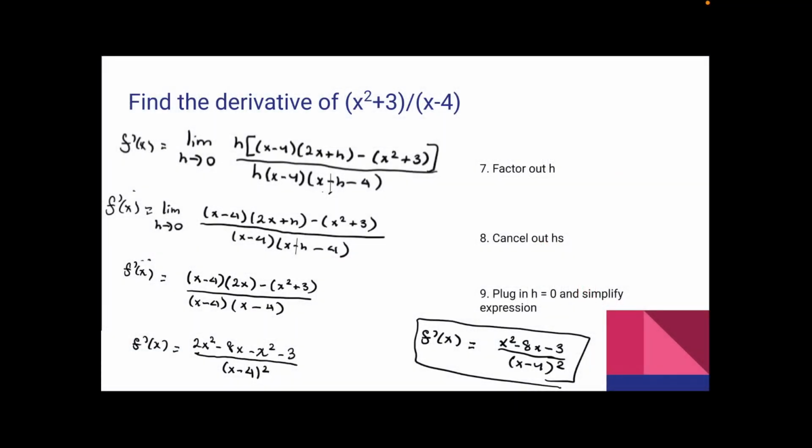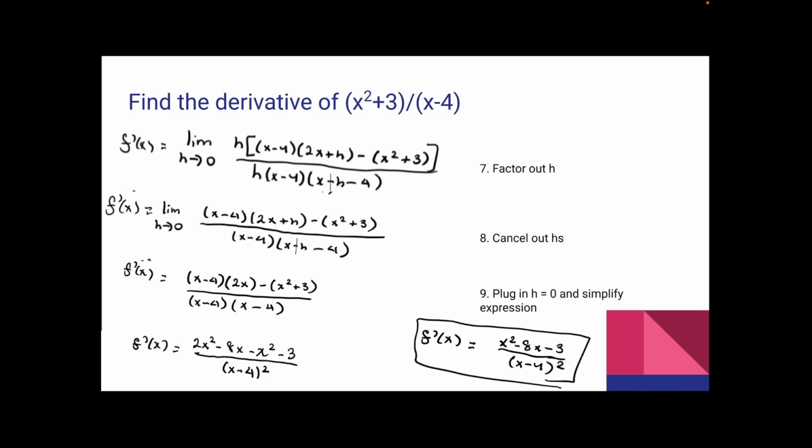I understand it may have been a bit different, the way I distributed the x squared plus 3 term. If you distributed everything and combined everything, that would have also worked, don't worry about it. However, notice that you're beginning to see a pattern when doing these problems. All you're doing when you're solving these types of problems is just following a bunch of steps. Based on what type of function you have, whether it's rational, radical, or polynomial, you know what the first step should be.